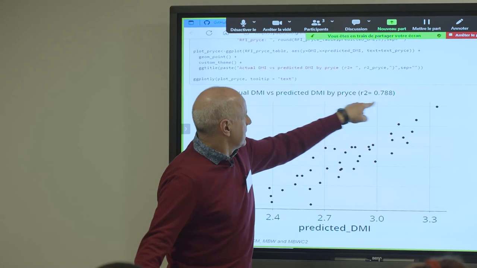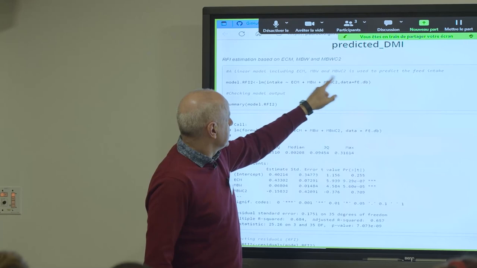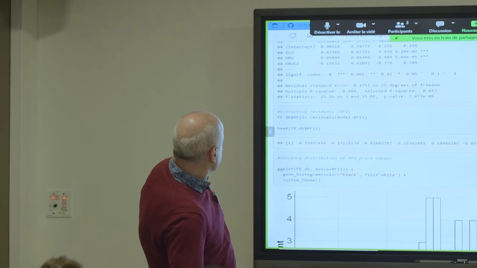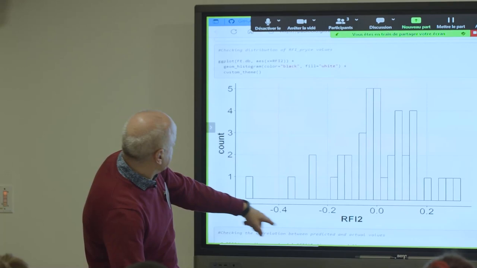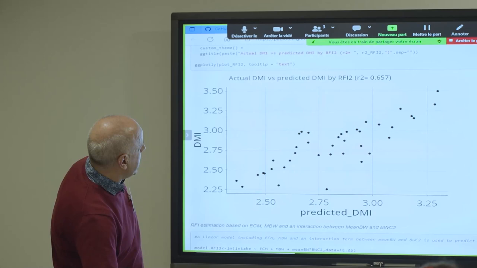We use another, different one. You have the model here. And in this case, you have the metabolic body weight change and the metabolic body weight. In this case, I think the regression is more or less the same, but a little bit worse. I think it is 66, before was 79 or something like that. But this is the same animal, just for information, as the other. And this is the regression. It's not so nice, but okay, we have the data there.